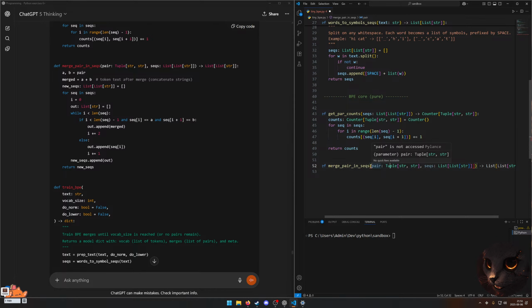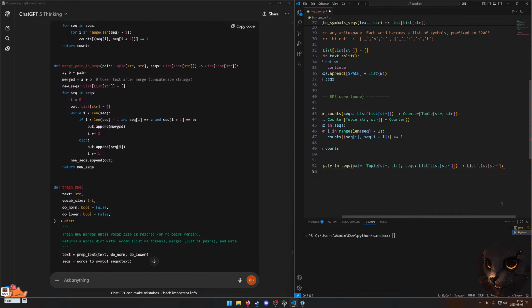So we have a parameter called pair, which is a tuple, which is a constant. And then we have the sequence, which again is a list of lists. And we want to return a list of lists. And we have an issue of sorts, I think, but I can't spot it.